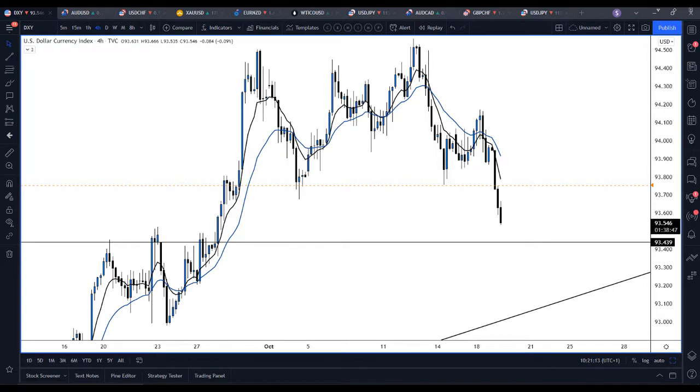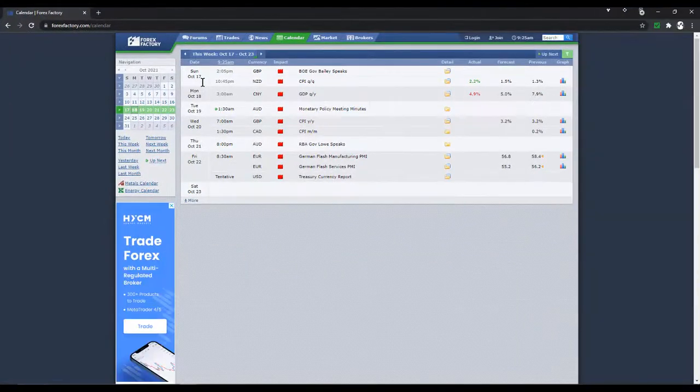Let me just grab the news. Tuesday. So we had the monetary policy meetings from Australia at 1:30 a.m. But that's it today. Until tomorrow morning 7 a.m. GBP news. 1:30 p.m. CAD. Remember, these are UK time, so nothing else expected.